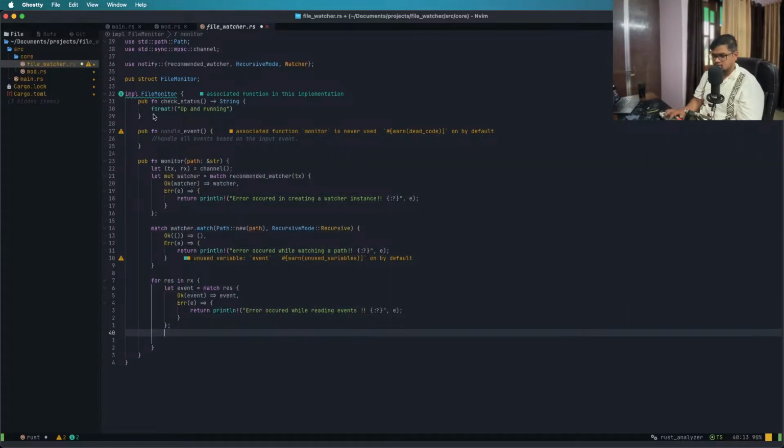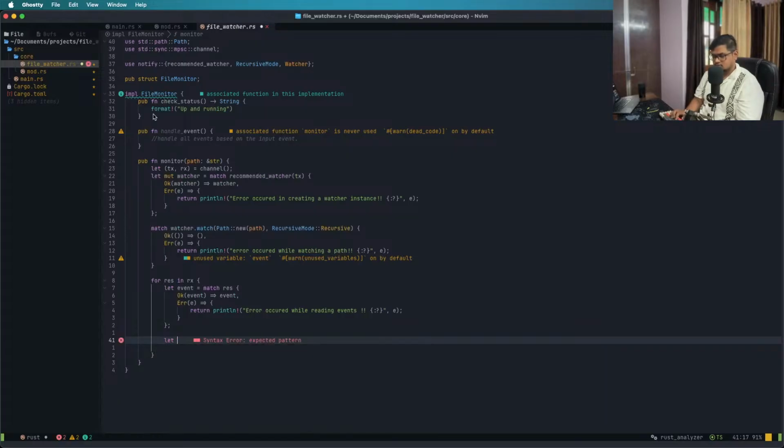So we have the event over here. Let's create a match. No, not match, because if it's an event then we'll handle it over here, and we will use all our result and errors in the handle event function. So let's say if let, we'll first track the error. If it's an error then we will simply return a response, and if not we will send it to handle events, right?